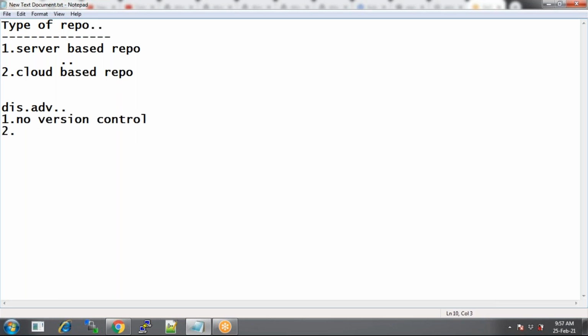And then the other thing is conflicts. So it's not possible to resolve the conflicts. So what is a conflict? If multiple developers are trying to modify the same file, whose changes will be committed first? Whose changes are important? Of course we know that.